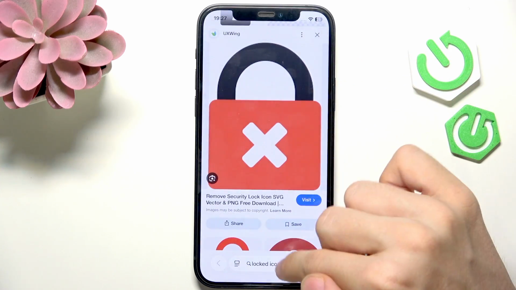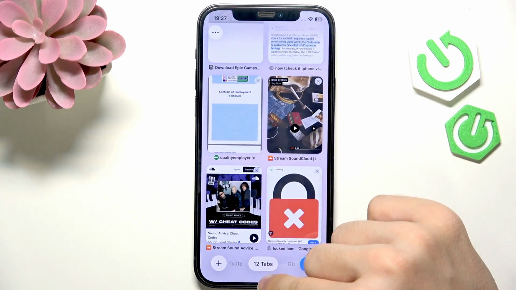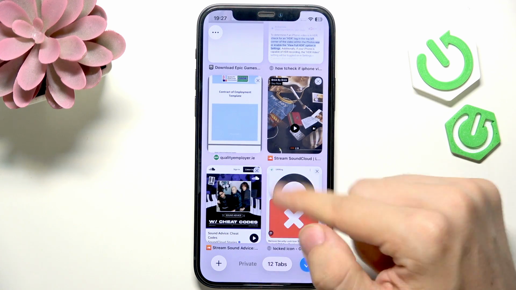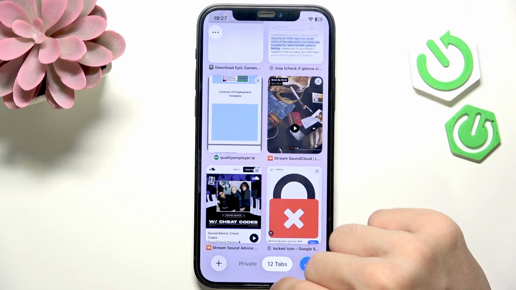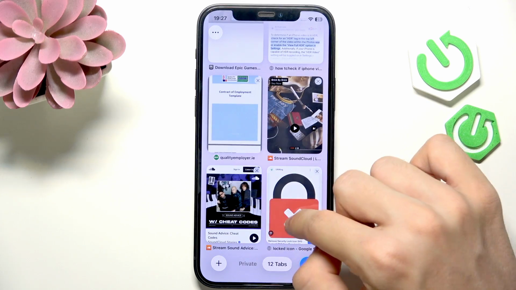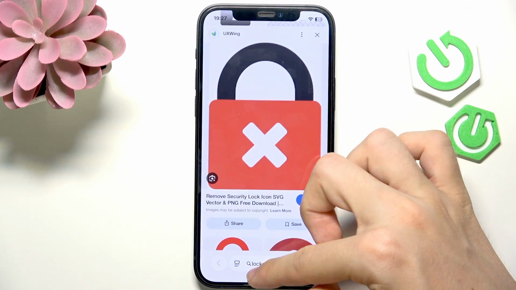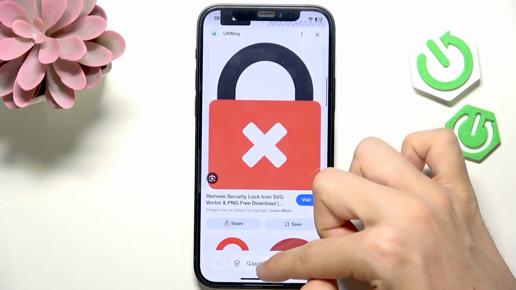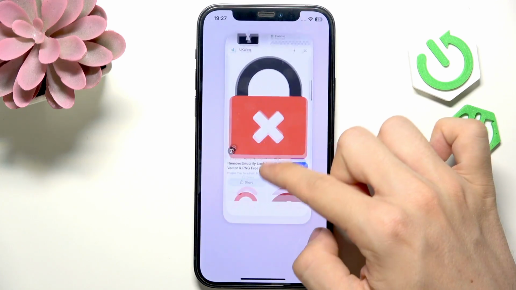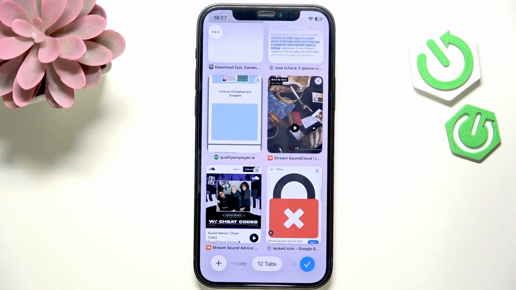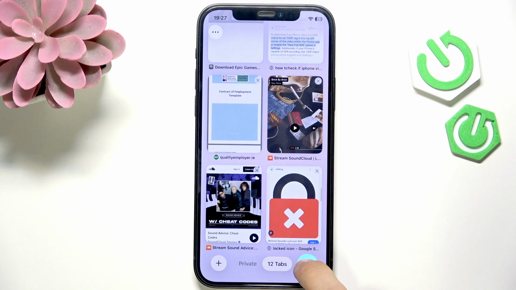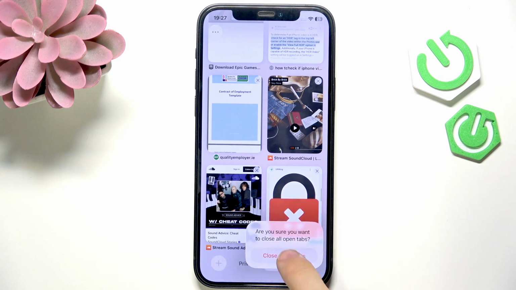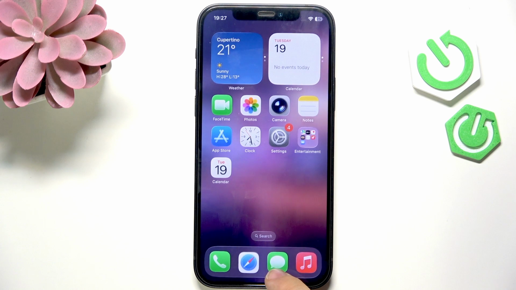It's also closing all the tabs. You can see I have 12 tabs. That's not too much, but if you have way more, then you may want to press and hold, after first going to that by sliding up, but not from the bottom, just sliding the tab up. It'll go into the tabs menu, and now you can press and hold on the done button, and close all the tabs. That will also speed up the phone a little bit.